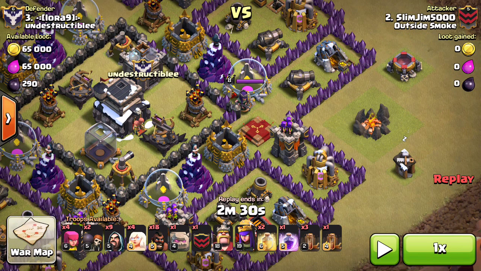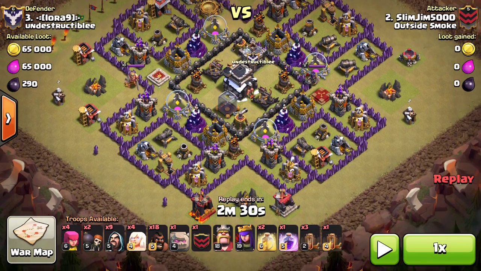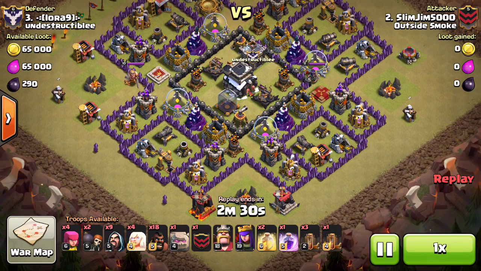This is the second attack on a Town Hall 9 of the war. The first one did have a Lava Hound in the CC, so I assumed that this Town Hall 9 would also have a Lava Hound in the CC, but since it was a fresh attack, it was unknown. But I decided to go without poison anyway. So let's see how it plays out.